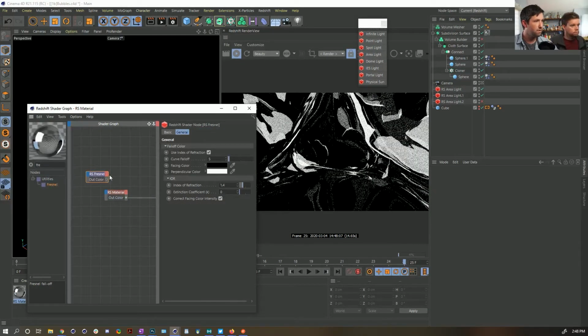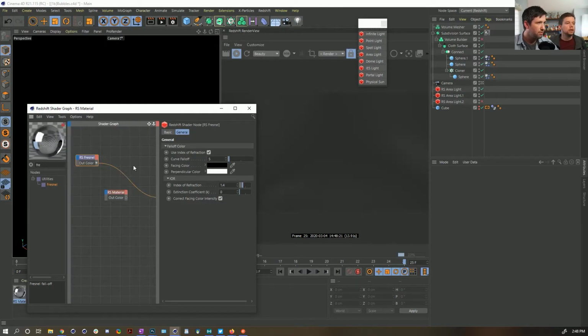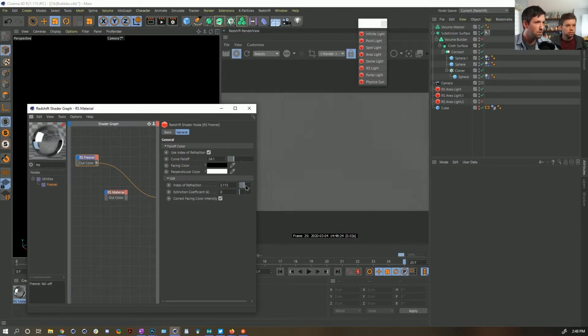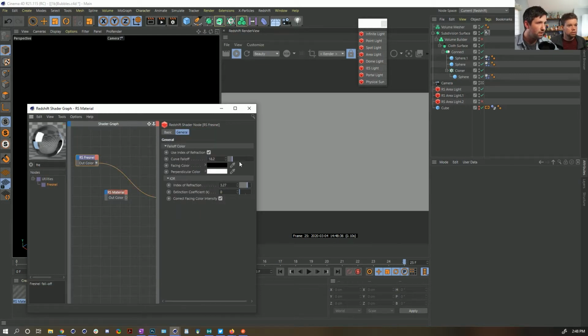Anything with a Fresnel that might do anything interesting that we could pipe in? Do you have your hotkey hooked up to this? I don't know what that means. It's all default. Oh, okay. So there's a hotkey. I usually set a hotkey to connect the node to the output, so you can hit something really quick and just see what the actual... Oh, you know what? We're inside of it. So I don't think the normals will let us work like that. I could be wrong, but I'll just twiddle around for a minute here. But yeah, I don't think it's gonna work like that.